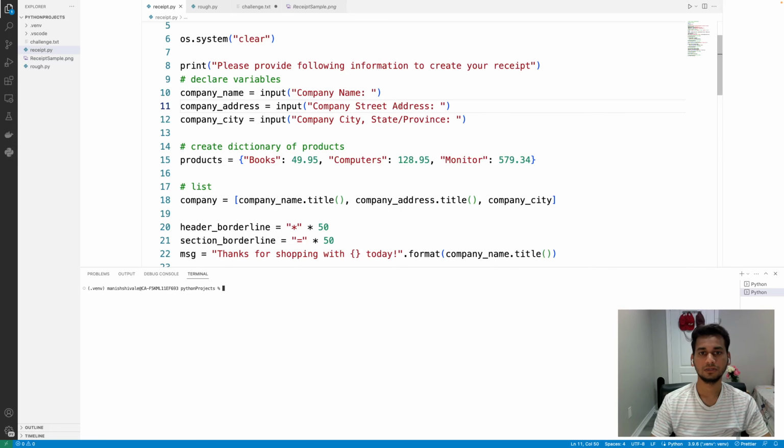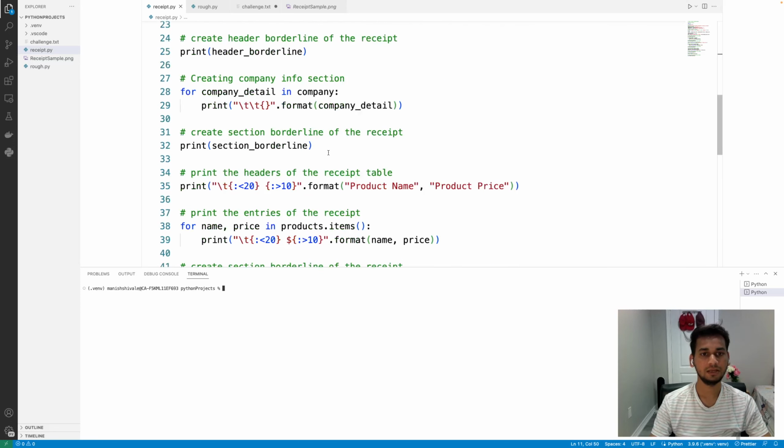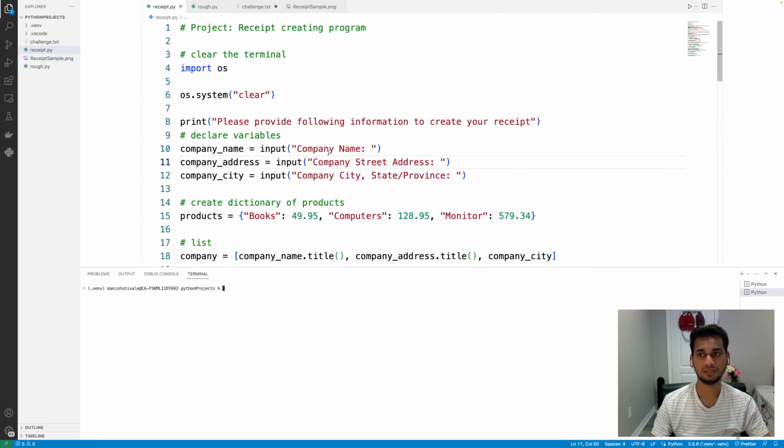So whatever we are going to input over here through the terminal, it should be available here, here, and here, and then it should be displayed in the final receipt as well. So let's run it. Amazing.